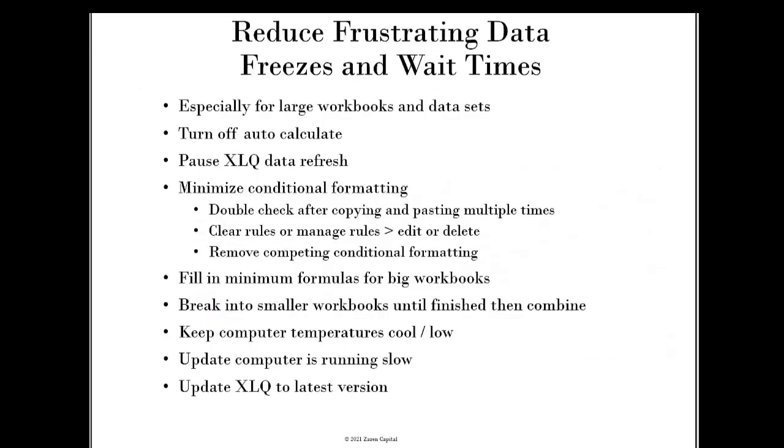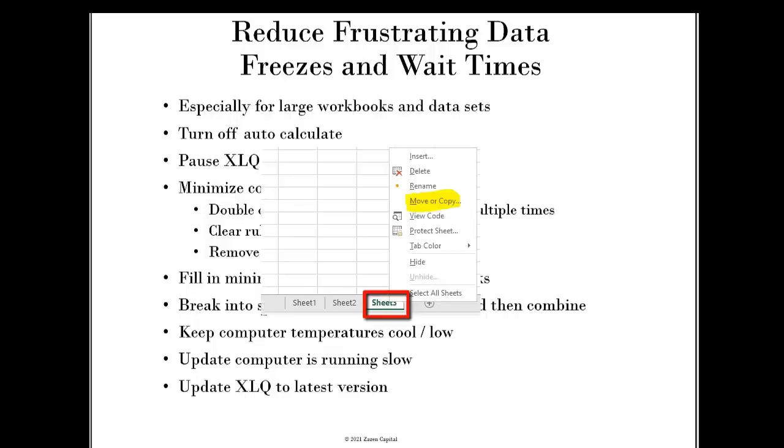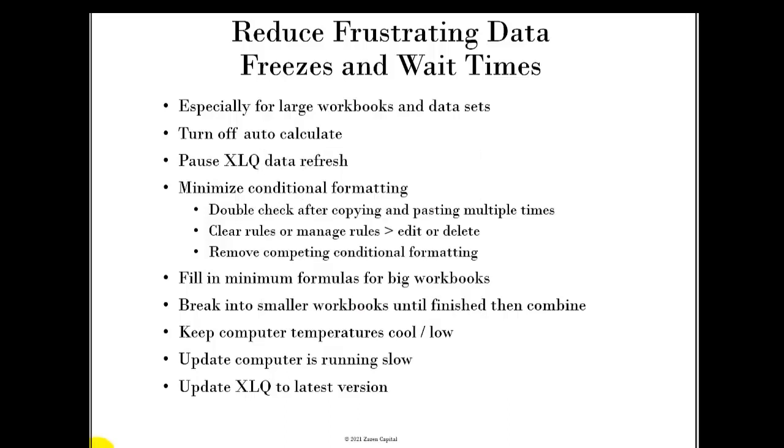Another technique for workbooks that have a massive amount of data on each page is simply to make each page its own individual workbook. Put them all in a folder, get them just the way you want them. You can expand all the data, but then wait until you're done with each and every one to combine them, either by moving or copying them all into one workbook. It also helps to make sure that your computer temperatures are cool.